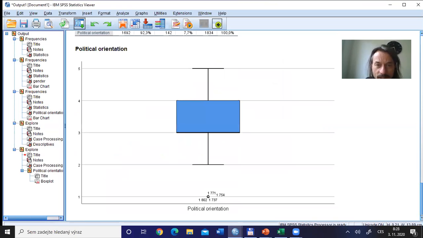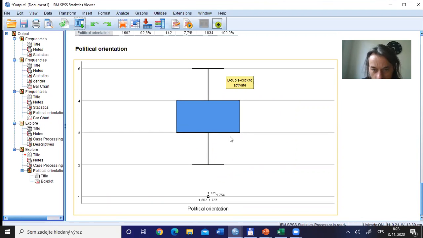So here I can see a box plot, which is quite atypical. So here I can see the lower and upper edge of the box. So 1/4 of people are below the level 3 and 1/4 of people are above the value 4 on the political scale from 1 to 5. You can also see here quite a split line on the lower edge of this box. So it means here is not only 25 percent below, but also 50. This is also the median.